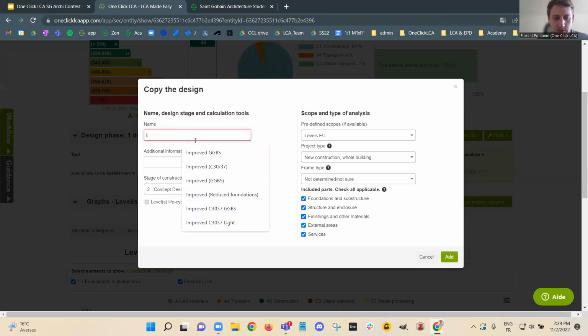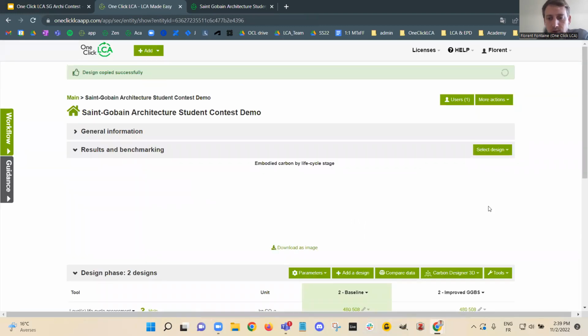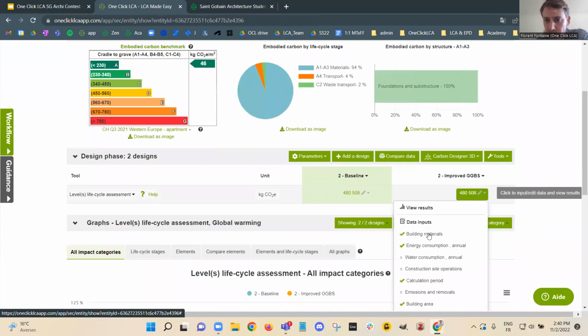So let's click here, for example, on improved GGBS. We will look for a concrete with the same structural resistance, but with a certain amount of GGBS in it. So here I need to go to building materials.